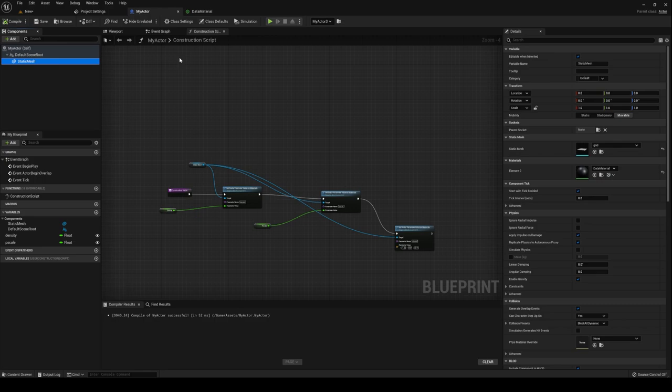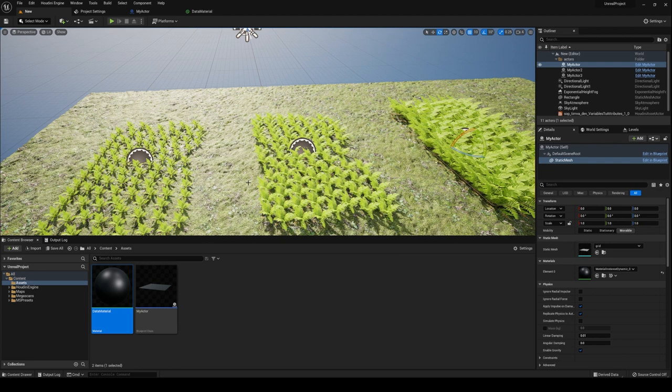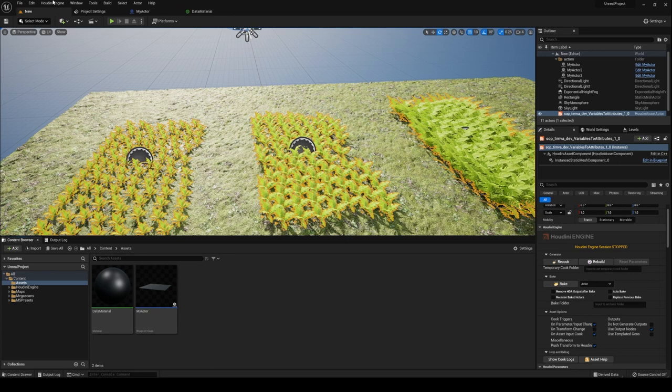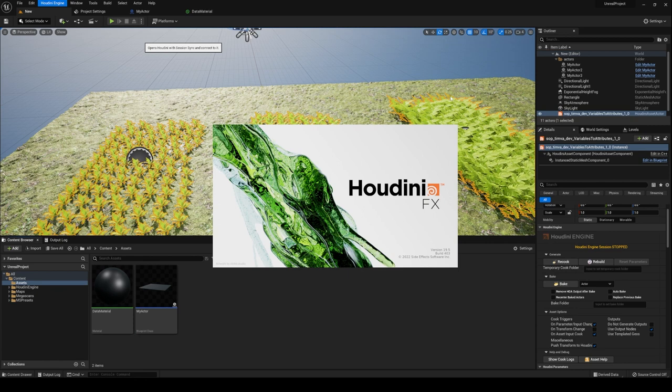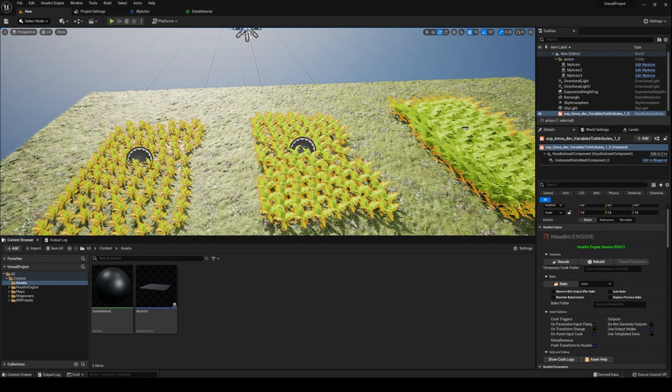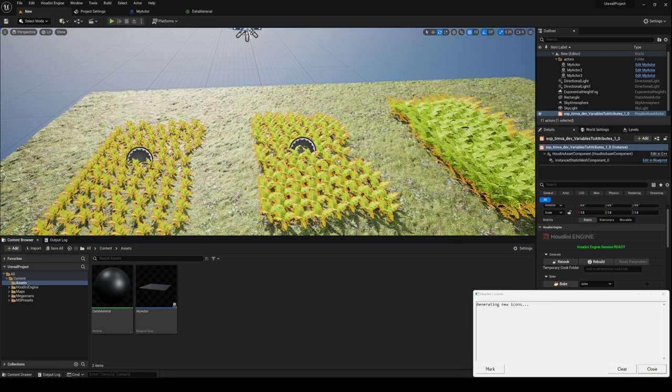And then from there, we can actually start using it in Unreal Engine or in Houdini Engine. So we can put Unreal Sync Unreal to Houdini here, and then we can open a Houdini Session Sync. Houdini Session Sync will essentially sync your Houdini session and your Unreal viewport, which is quite cool.